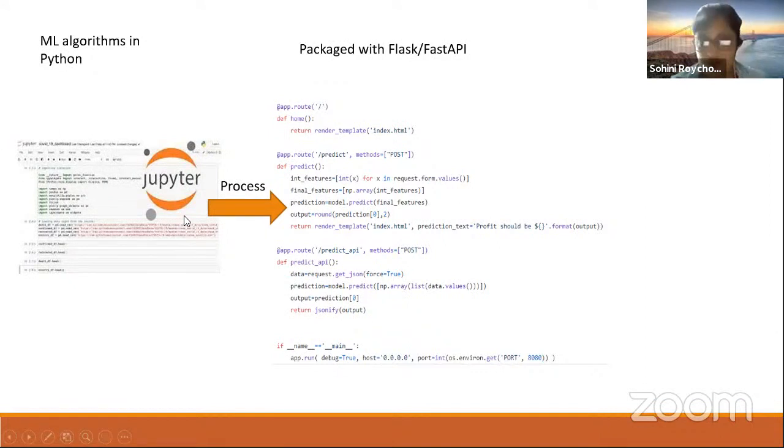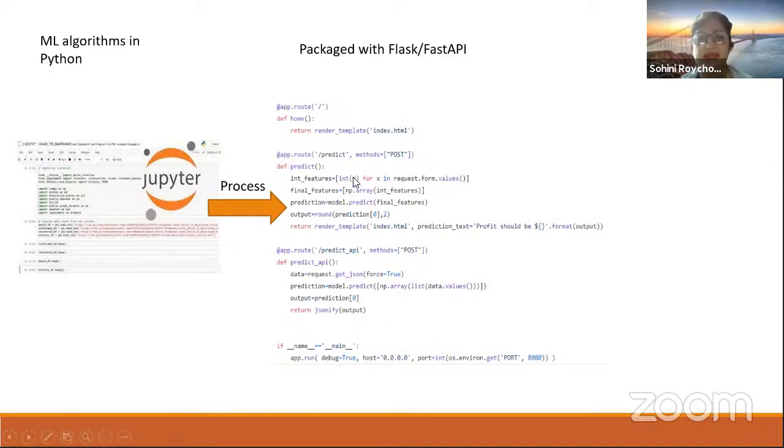And what packaging literally means is you are going to be now exposing a RESTful API. Right? In order to do that, you will always have a get and you will have a post function. So get means you're getting an input from the customer, and post means you're pushing whatever output you got into your final outcome. So in this case, if you think about it, first of all, there is this @app.route. So this is still Python code, and there is an initial rendering of the initial web page. So that's the reason why the index page is in HTML. And then if you have predict, so that means, let's say you have a model.predict function. If you're trying to post that, or if you're trying to push that to your customers, then that becomes a post function.